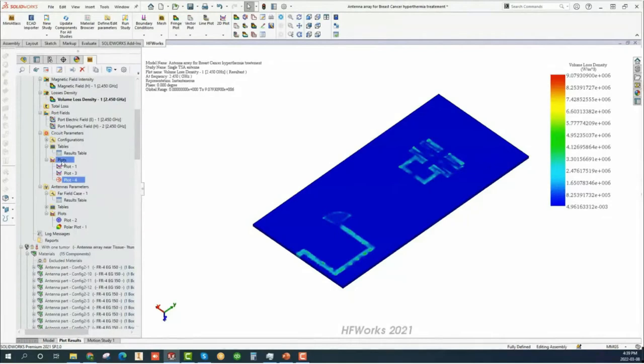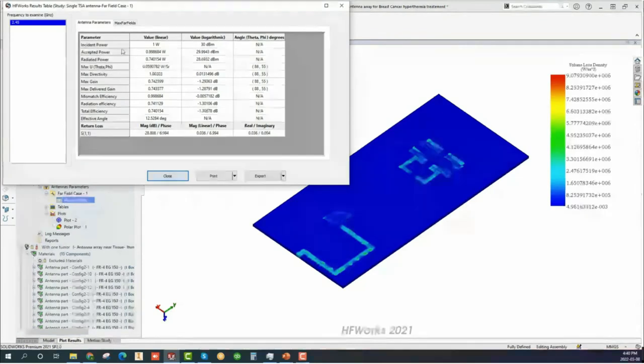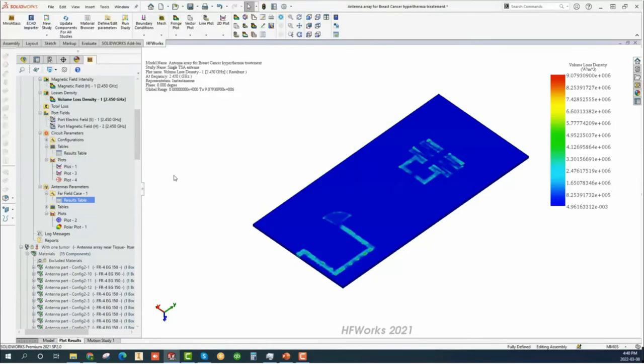The second set of results are the far field results, or the antenna parameters. So this is your regular antenna parameters, all right there for you: the incident power, radiated power, directivity, gain, and the maximum values. And of all of the antenna parameters, again, you can export, you can print, you can do all of that stuff.